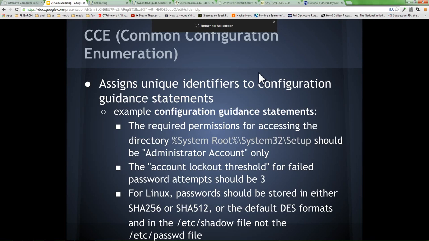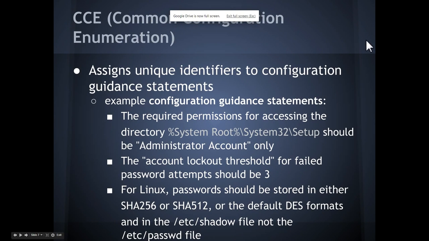For instance, there's a CCE for configuring how certain directories should be accessed, the amount of password retry attempts that are allowed before some time-delayed lockout that forces the person to wait, and also for how passwords should be stored, and so on and so on. Very, very useful for system administrators, especially those that are new to the job.